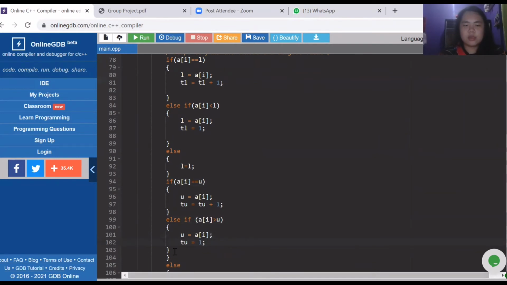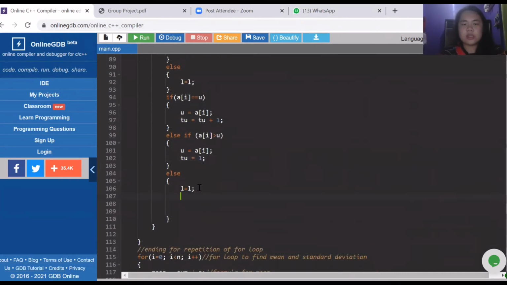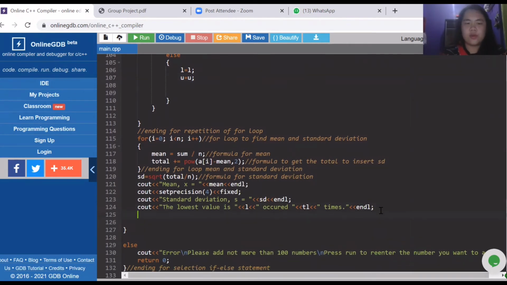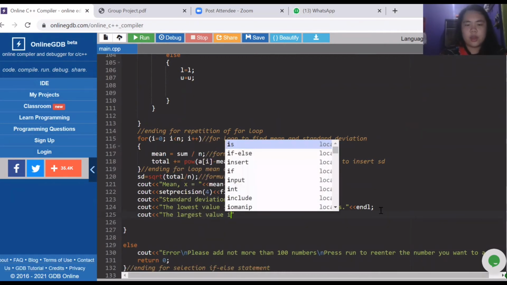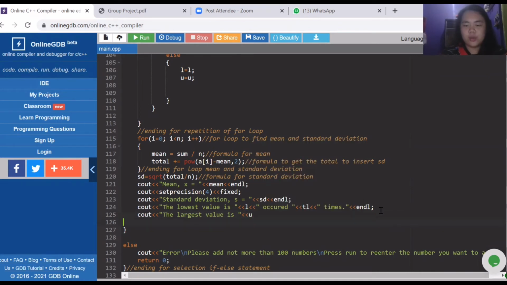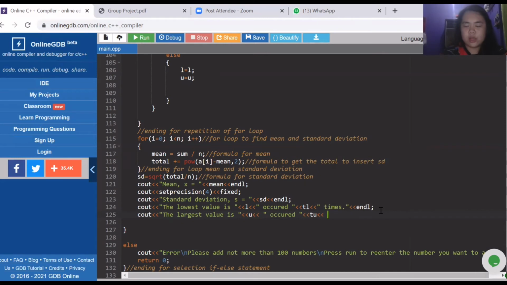The last step is the same as the step for lowest, so we just add on U equal to U. For the last step, we want to print, so we type the largest value is U, occurred TU times, and then add newline.